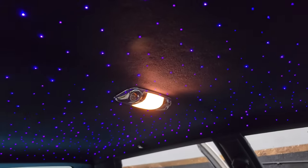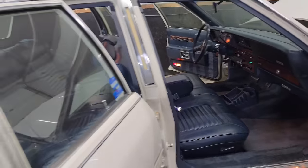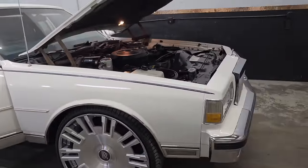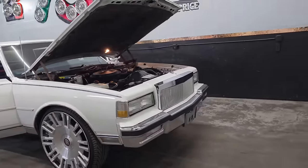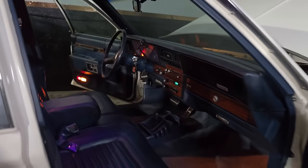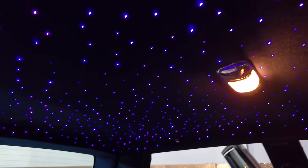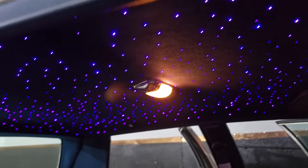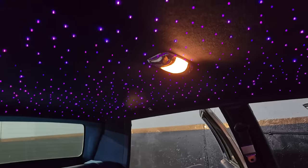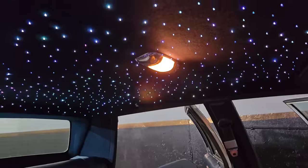It actually looks way better in person. It's kind of hard to really catch right now with the lighting, but looks pretty cool. Like I said, it was just a Rolls Royce theme. I think it makes the car look pretty nice. Maybe I can turn off the light and give you guys a better view. Okay, let's go check them stars out. Oh yeah, check that out, guys. It's pretty nice. So whatever color you wanna pick. But yeah, guys, it is one of the cool features I like about this car. It's a star ceiling, you know. Nice cruiser car. So yeah, guys, this is Troubles right here.